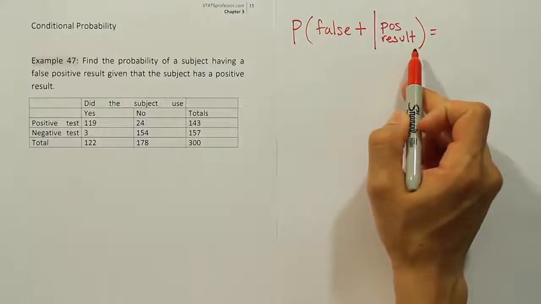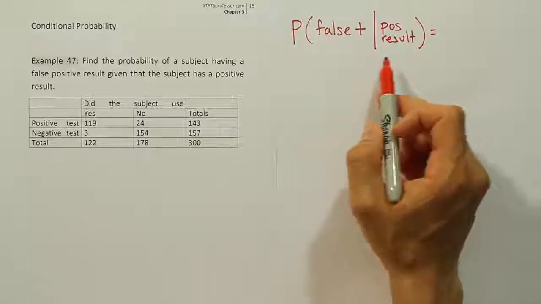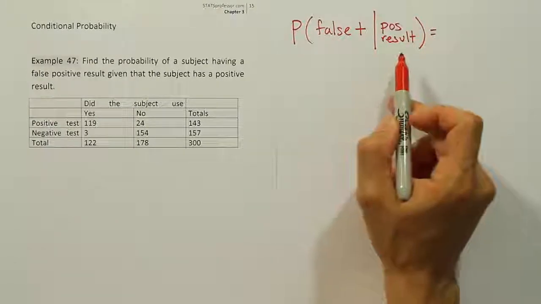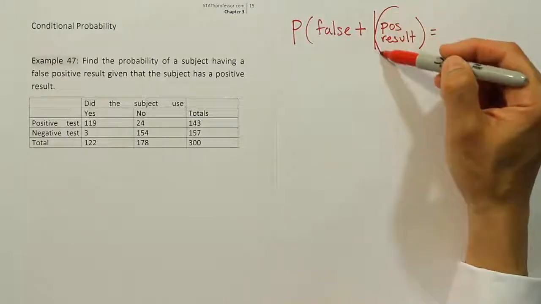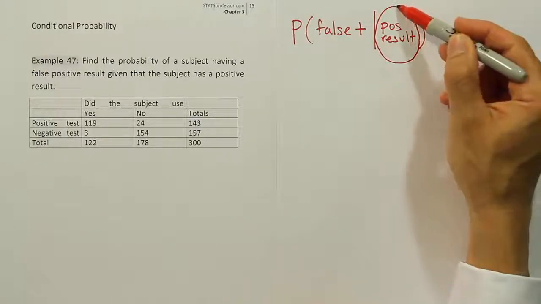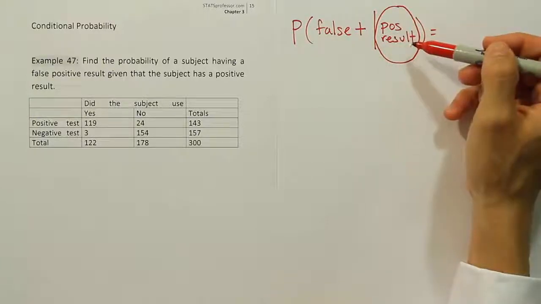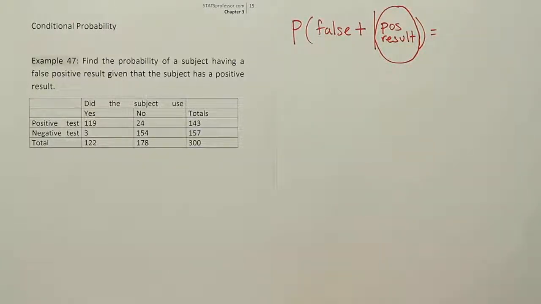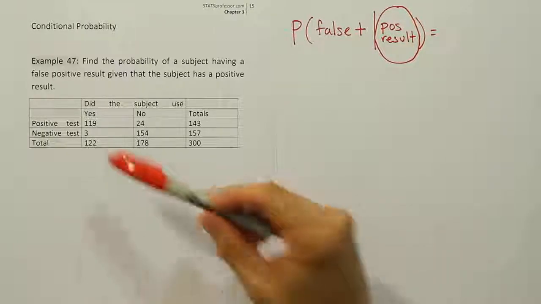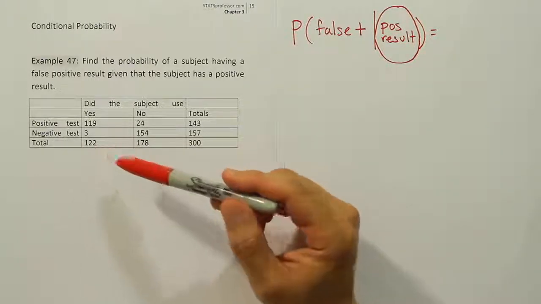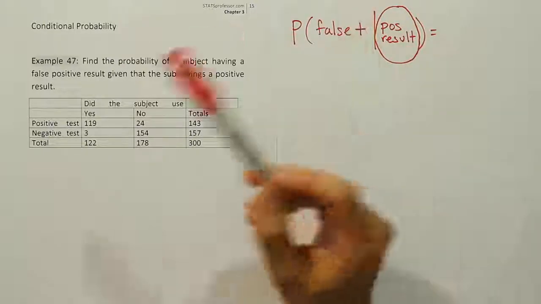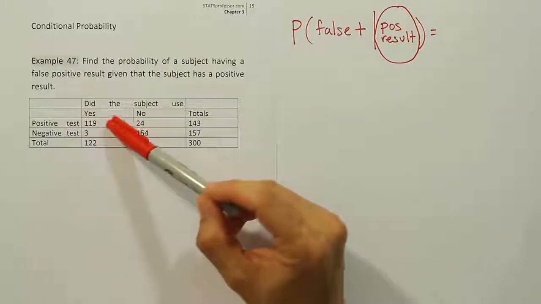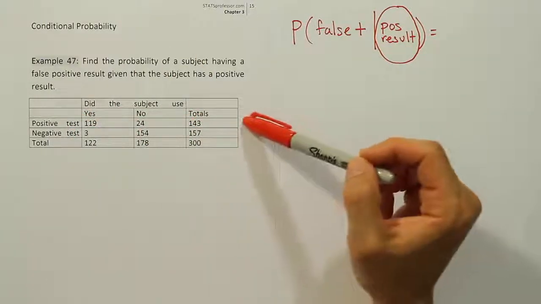If you want to do this problem using the shortcut method, it'll work out the most efficient way that way. So I'm going to start with that method. And what we're going to do with that method is we're going to focus our attention only on the column or row that has this condition. Only the column or the row that has that condition. So if I look at the table here, there's going to be a column or a row of data that has this condition of positive result.